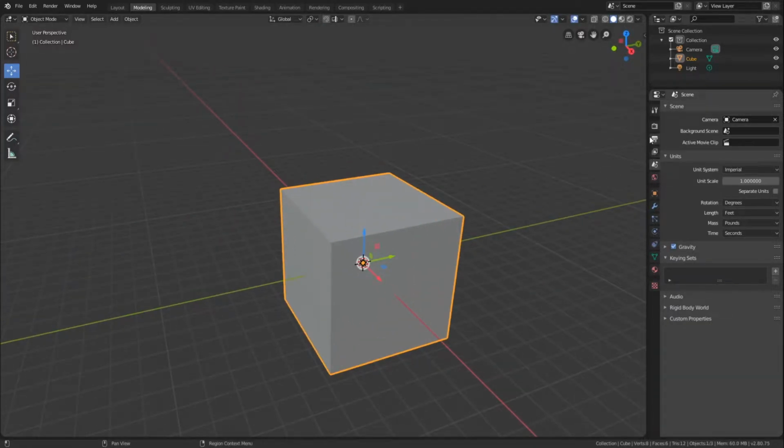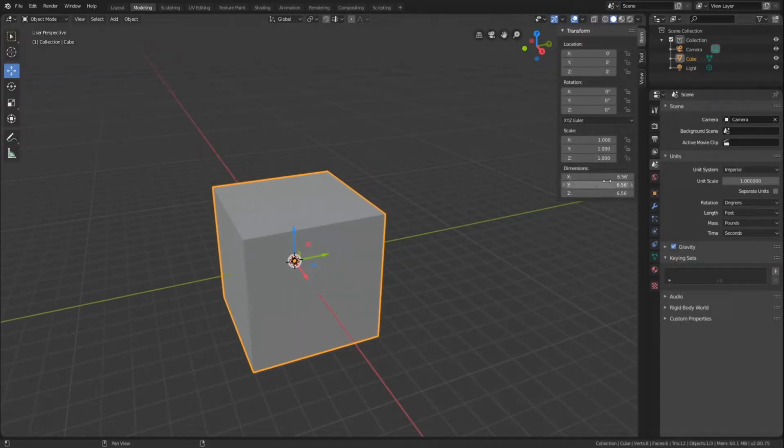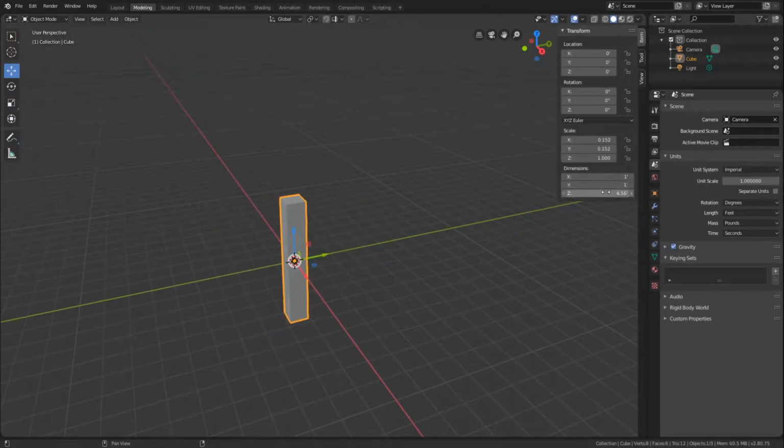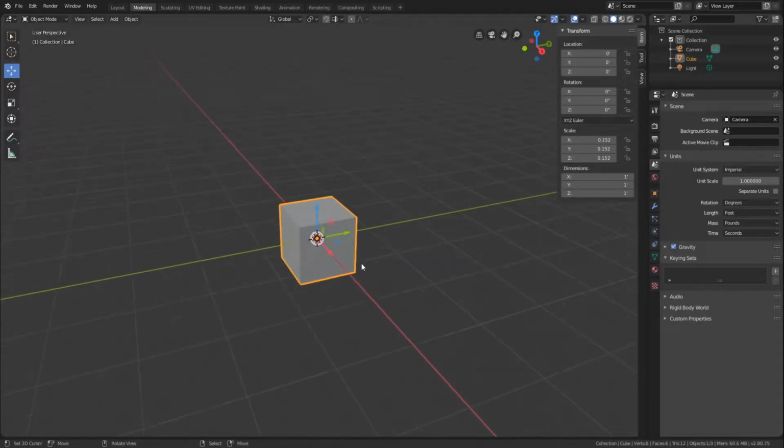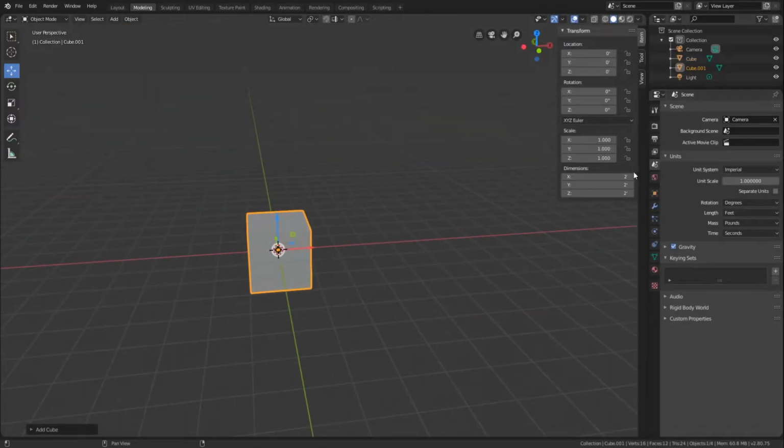So first I will say, decide what scale you're modeling in or what gauge you're modeling for. In this case, I'm in feet, as we can see over here. So if I hit N, I can resize this cube. So maybe I only want it to be a foot wide in every direction. I don't know how large a cube is when you spawn it. I guess it's 2 feet. So we'll make it 2 by 2 by 2.